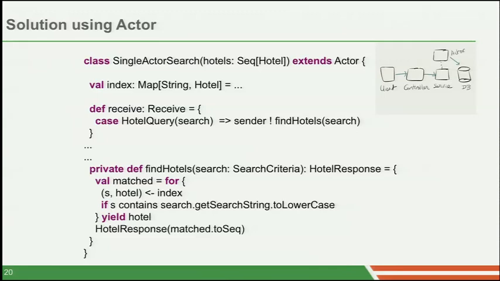Okay, so anyone have questions on general pattern matching, what it looks like? Does this code make sense, what that receive is doing? Yeah. Where is search in that case statement? Oh, search is a variable, actually. HotelQuery is a class that has one member in it, which is the search criteria, and search is a variable that gets bound. So now when I type search anywhere on the right-hand side, that's whatever came in on the query. That's the actual value.